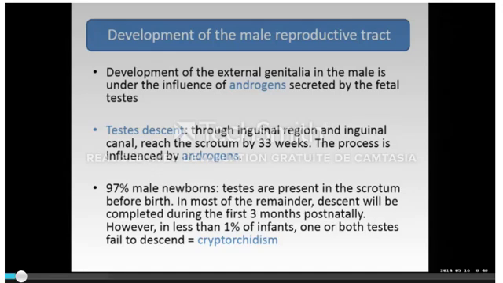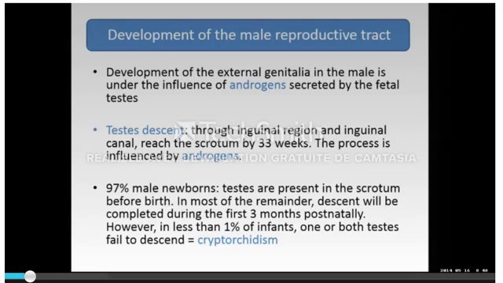Let's say a word of development of male reproductive tract. Sex of the embryo is determined genetically at the time of fertilization, of course, but the gonads do not acquire male or female morphological characteristics until the 7th week of development. That means that at the very beginning, the male and female reproductive systems develop indifferently. The male gonad is driven by the Y chromosome, and the main gene responsible for this differentiation is the gene SRY.